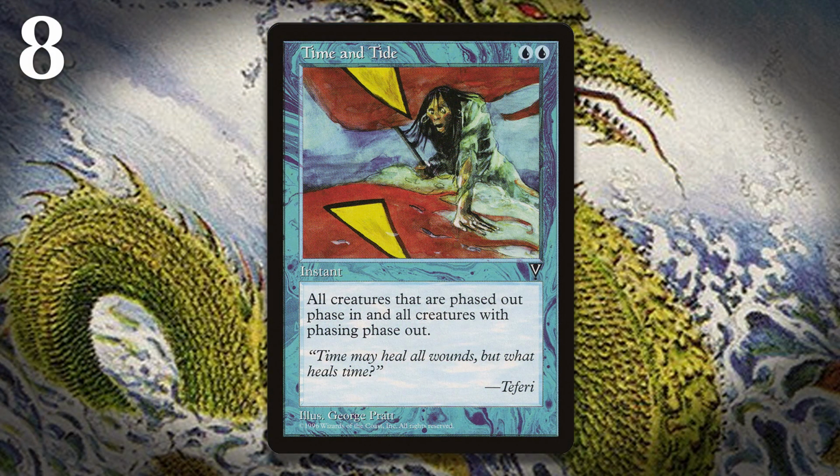At number 8, I have Time and Tide, but it is really standing in for all the cards in the game that have phasing. I decided this was the most confusing of the bunch. So, phasing is a really difficult to understand mechanic because it is unintuitive and it does something so incredibly unique that it's pretty difficult to figure it out.